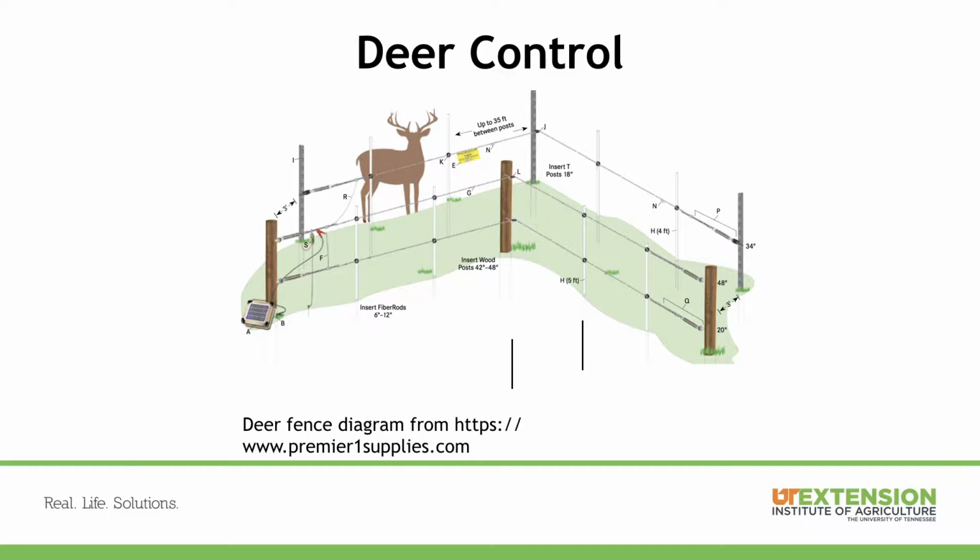So by having, as you can see here, roughly a 3-foot spacing from an exterior wire to the interior wire, and the exterior wire is only going to be one wire on the top, spaced at 34 inches, so a little bit shy of 3 feet. And then the interior wire is going to have 2 wires, an upper and a lower. Then you're going to electrify the top wire of both of those fences to help deter deer from making their way in. The thought is that once they go to jump, they're not going to be able to clear both sets, and you're going to hopefully keep them out.